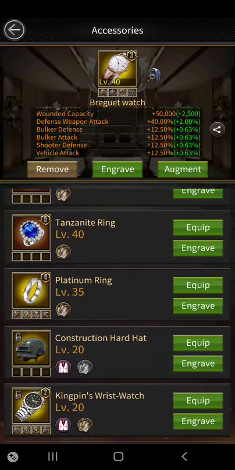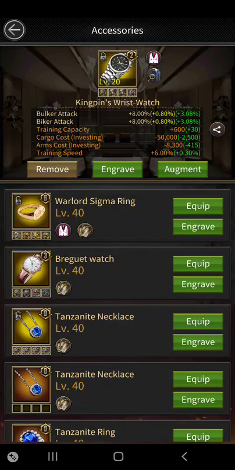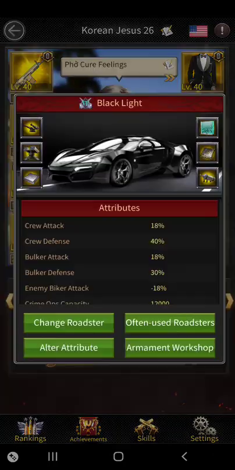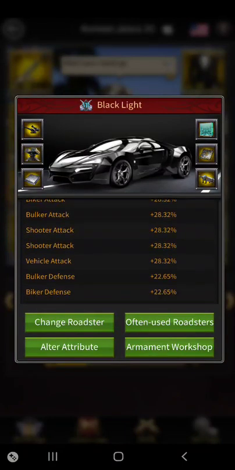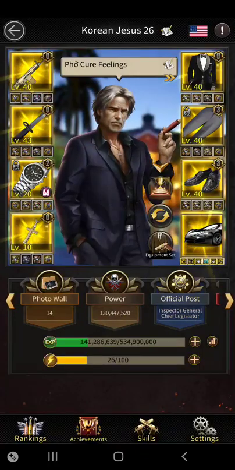I changed it to a Kingpin wristwatch. I don't have a second one of those yet, but the ultra formal tuxedo pants and the healing speed on these shoes. And I use my main roadster that I use for attacking because all my armaments are gold level on this roadster. So it gives me pretty good stat buffs to include investment speed. It gives me like 45.3% investment speed. So that's what I use for that.